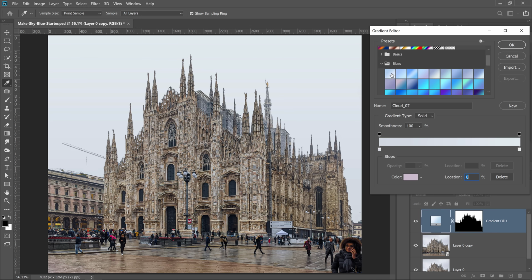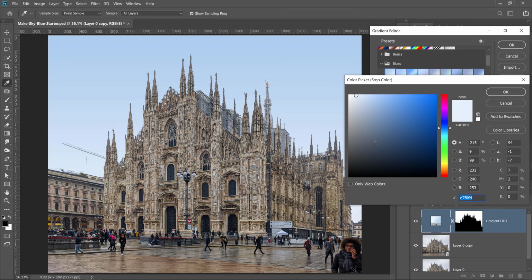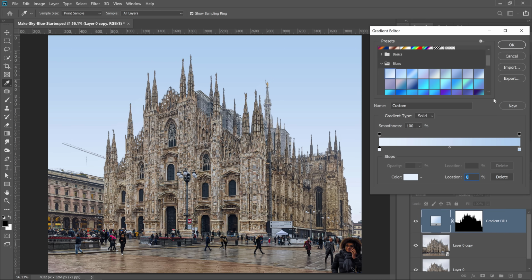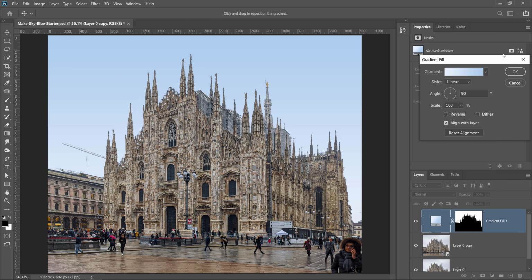And the one that I'm going to use is the very first one, this one here. And what I want to do is drag the blue onto the right side and the lighter color onto the left side. And I can double click on it and edit it if I need to. I just wanted to show you that it's just an off-white color. I'll press OK. And this is our image. I can now press OK once more, and I can click and drag to adjust my fill.